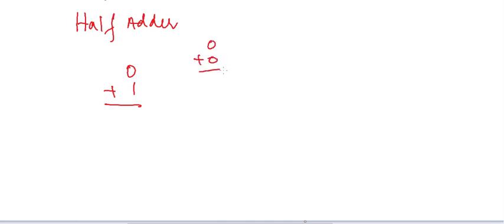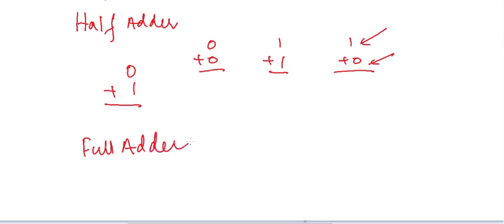Okay, let me quickly explain the difference between a half adder and a full adder. See, a half adder is only going to add 2 bits, so 0 plus 1, or for example 0 plus 0, or 1 plus 1, or 1 plus 0. It just adds 2 bits. That's the half adder. The full adder, however, takes into account the fact that you may have a number like this, right?